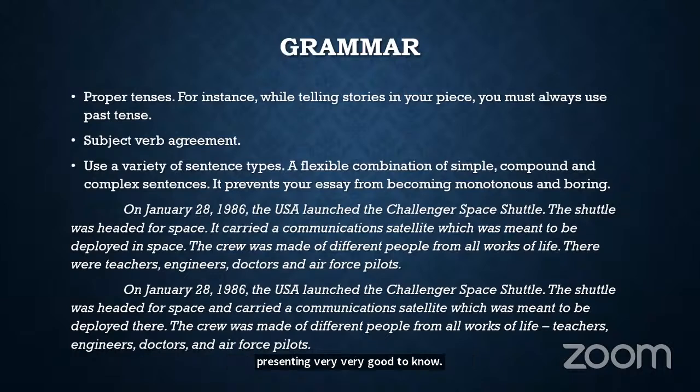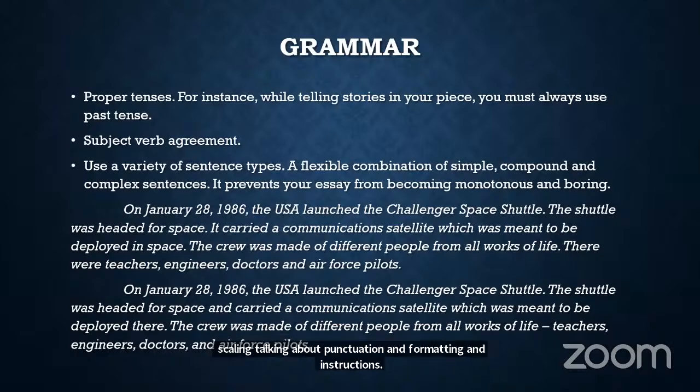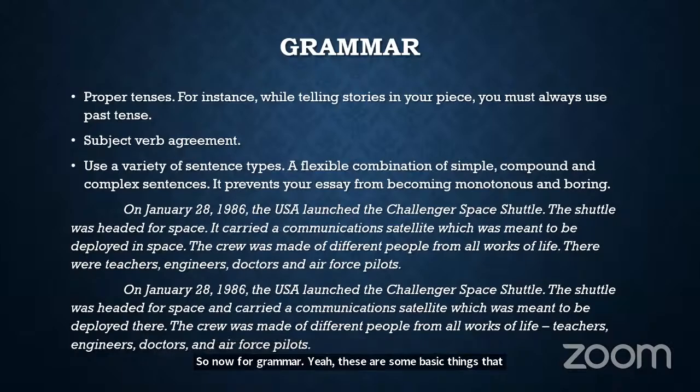We're talking about grammar, spelling, punctuation, and formatting and instructions. So now for grammar, these are some basic things that you must do. As a writer, you must have a very good control of your vocabulary and also use good grammar. For instance, when you are writing, you should use proper tenses. It would be so sad for you to be writing a story in your piece as an introduction, and you are writing your story in present tense.